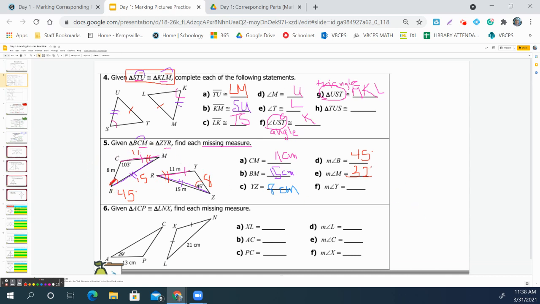Awesome. 32 degrees. Sometimes you're going to have to do triangle sum. It's going to be a multi-step process. In this unit, you're going to pull together everything that you've learned so far. It's tough, okay? It's going to take a minute to wrap your heads around it. So then an easy one, Y and C are both the middle angle. So Y equals C. So what do I write in here? 103.